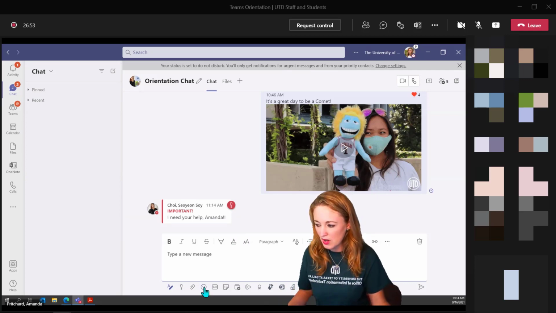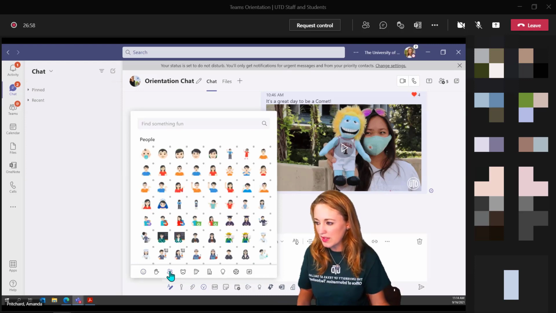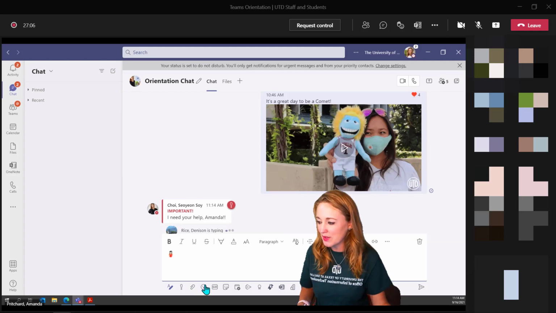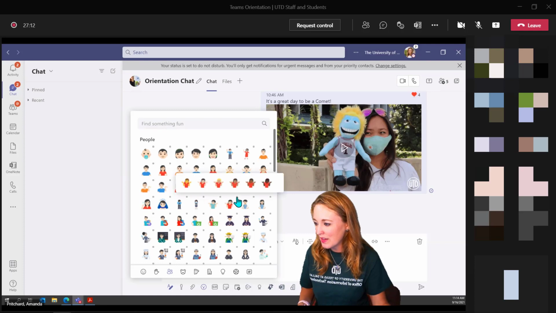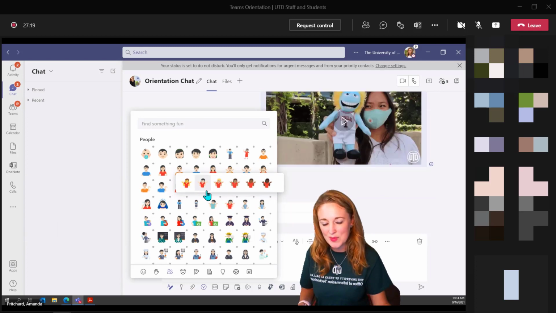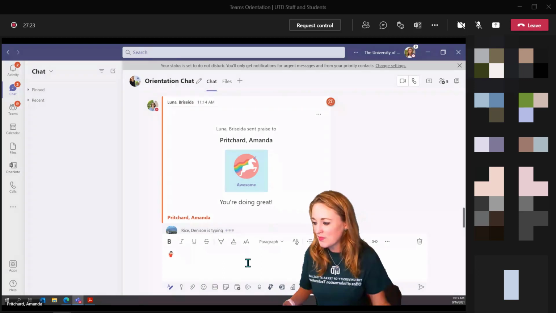In addition, there are all of these fabulous emojis. If you're not familiar with these emojis, I want to call your attention to them because this is something we petitioned Microsoft for, and I love it. If you're looking for more diverse options, you can click on them and right-click, and you're able to see a little more diversity in the options available, so that it's a wider breadth of individuals.